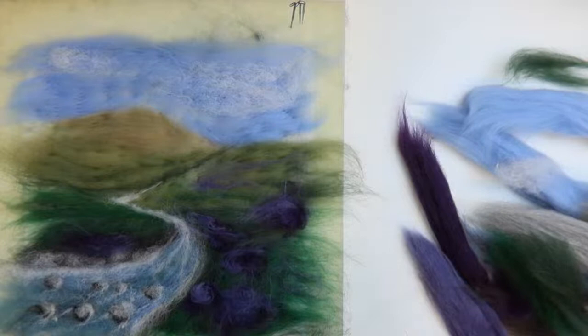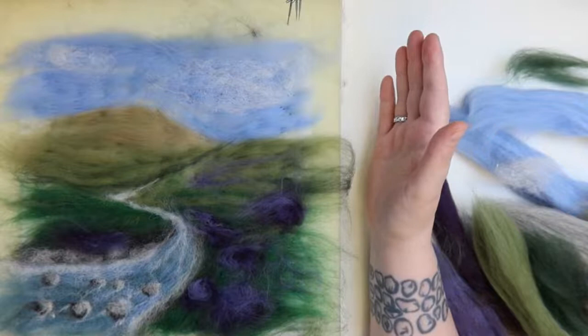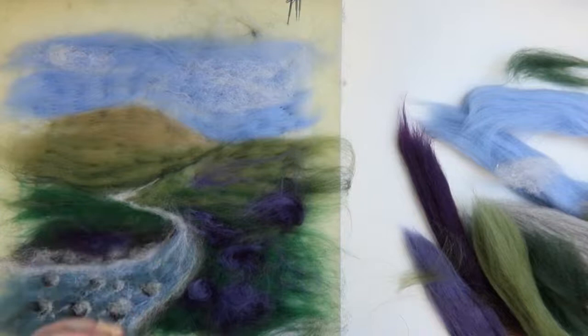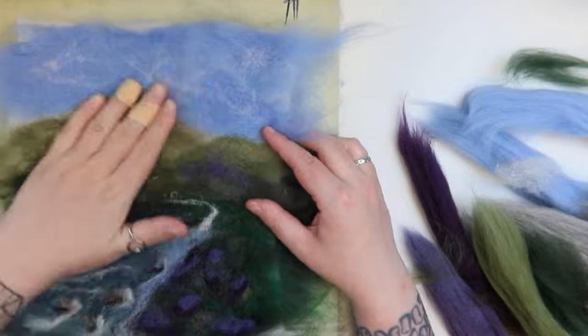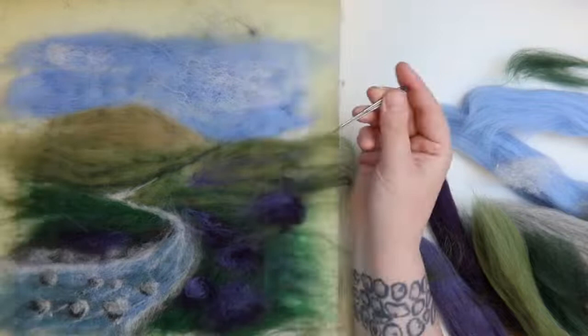Okay, so I've blocked in the heather, so everything now is blocked in. In 45 minutes, we've got basically a nice fully blocked in picture. And now the fun bit, the fettling, when we're just going back in and adding bits, taking away bits, moving things around. Just now it's fluffy and slightly messy. The more we felt onto it, the more it'll come together and start to look solid. You can see the difference between this one here, which is fluffy, and this one, which I've spent a bit more time felting over. You can feel the difference. I do want to leave these bits fluffy because it gives it a nice bit of extra texture, but I'm going to go over for a couple of minutes just stabbing everywhere.